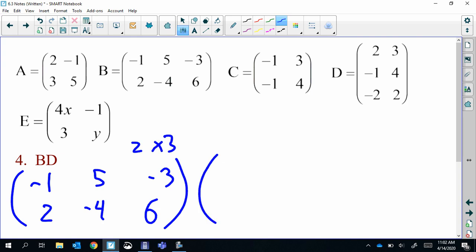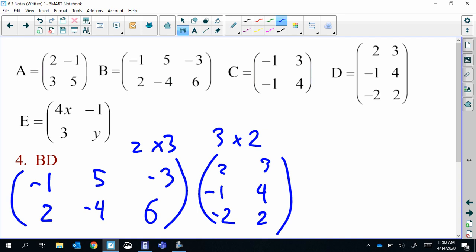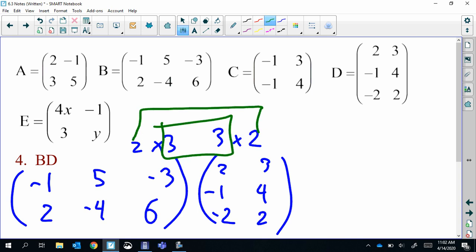And then matrix D goes next. And this is a 3 by 2. Again, those inside numbers have to match, and they do. The outside will be the size of our answer. Our answer will be a 2 by 2.